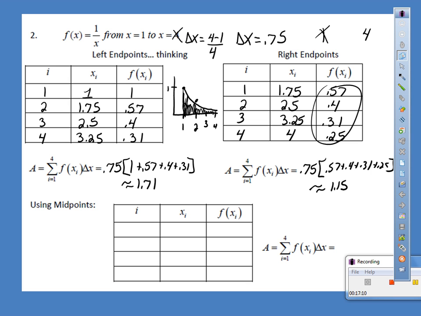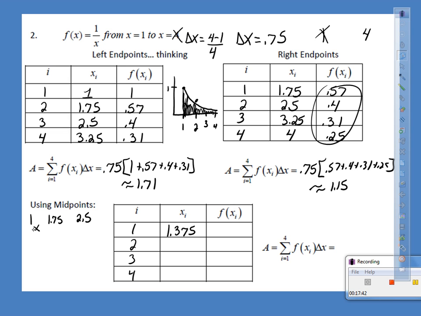You probably got the hang of everything by now. If you do, shut her off and then get busy. If not, let me finish up the midpoints then. I still have 4 rectangles. Remember, if you list these out, I'm going 1, 1.75, 2.5, 3.25. So when you get your midpoint, this plus this divided by 2. 1 plus 1.75 divided by 2 tells me I need to run 1.375 through my calculator.